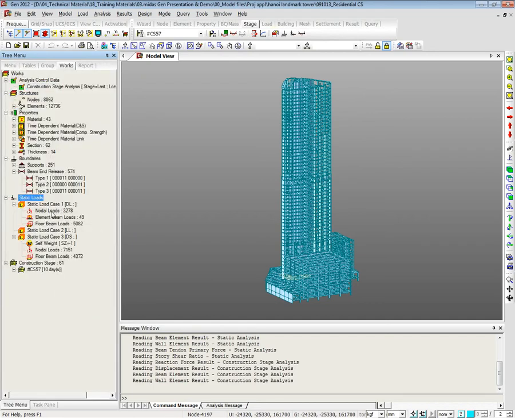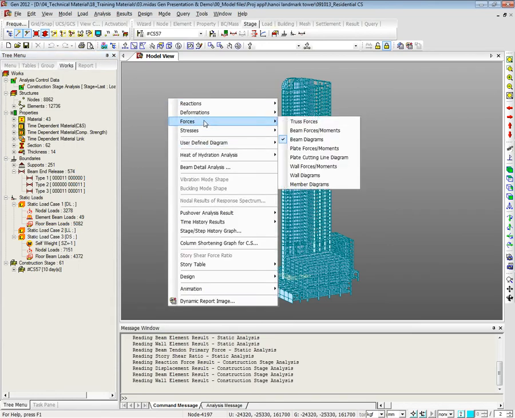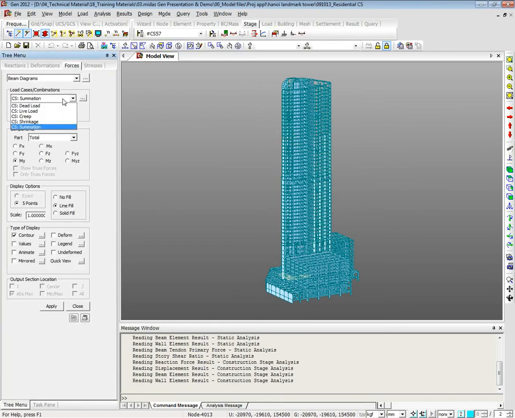Actually, when we define the load, we had the different type of the static load case. Dead load, live load, superimposed dead load like this. But when we check the results, all the dead load, even the live load, will be merged and summated in the dead load CS load case.